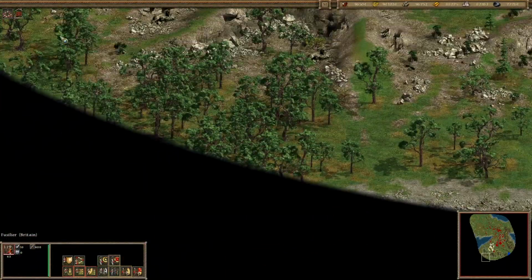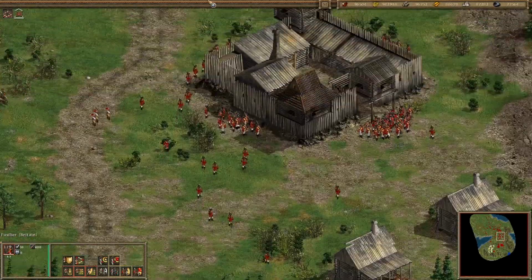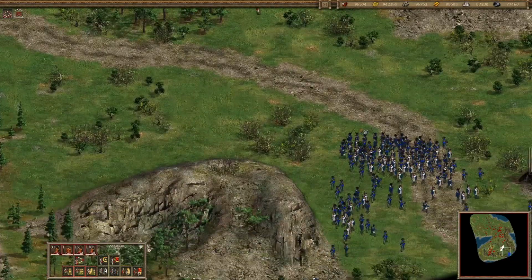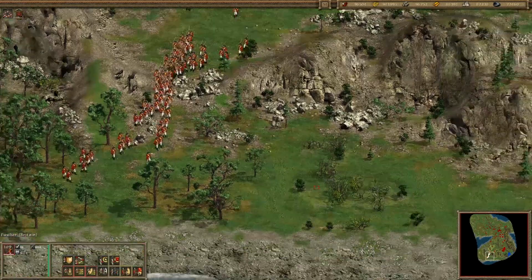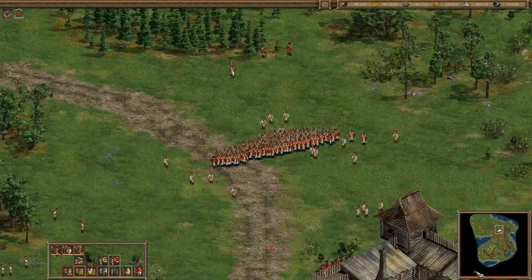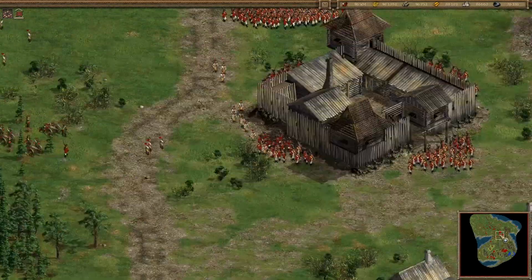I don't remember where the rest of the forts are. They might be here, but probably they're just all gonna be there. I could send a couple scouts this way just to see. Okay. Shoot them up. Oh, no, yeah, they have the freaking villagers there. Okay. Shoot them up.